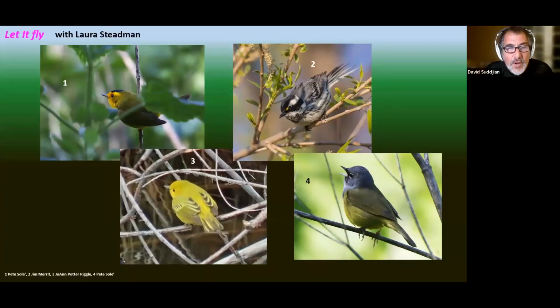So that was a little quick tour, but I know that some of these are pretty familiar birds, and other ones maybe you don't see so much. Like where you live, I know you don't have any Lucy's warblers showing up on a regular basis, so you have to look for them. But we'll start out with some that maybe aren't as uncommon as that, but see what you can do. So here's some images of 4 different warblers, and we'll start with number 1, if you would.